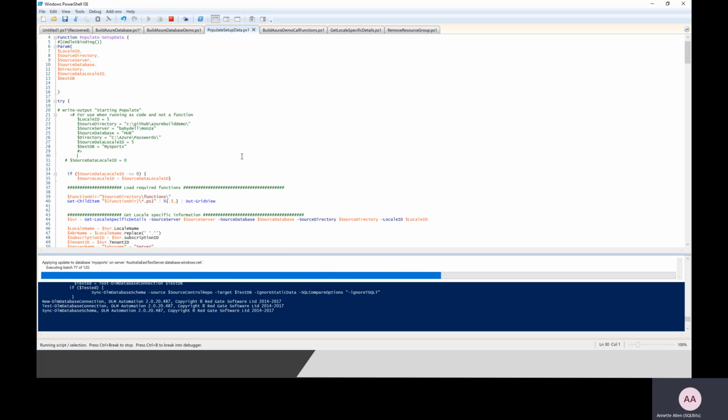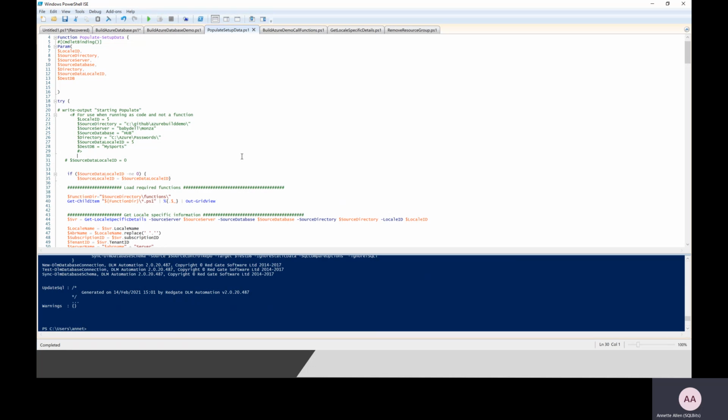We could be testing new data that's being deployed, and we know it's going to go to the USA, but actually we want to test it locally before we deploy. So that's what we can do. So in here, if you don't put anything in that variable, it will use the locale ID. If you do, then it will use that data. But in here, as you can see, I'm using them both the same. I'm building locale ID 5, and the source data is from 5.